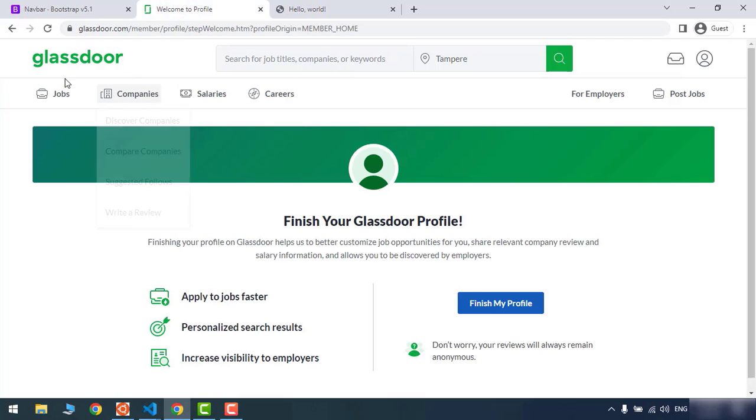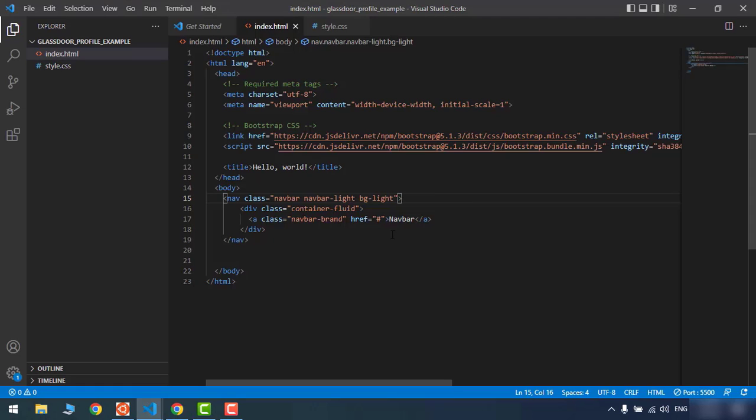The first thing you see here is there's a line at the bottom, and also the color of the navbar is white, so let's remove the background color and then add a border to the bottom of the navbar.